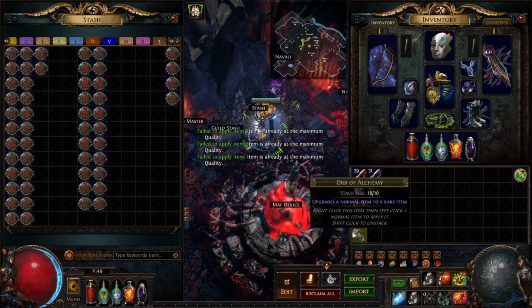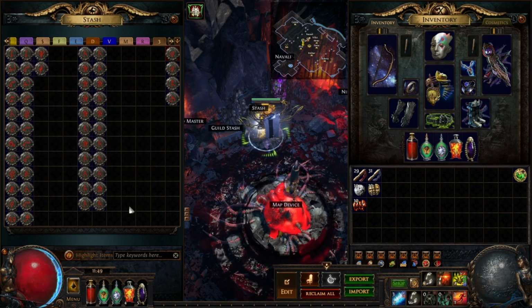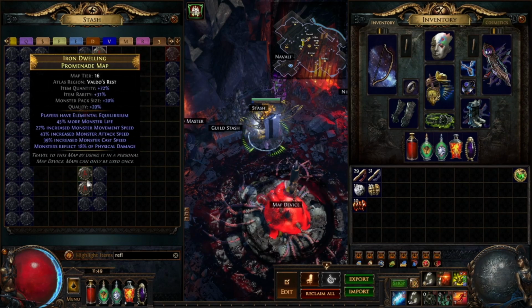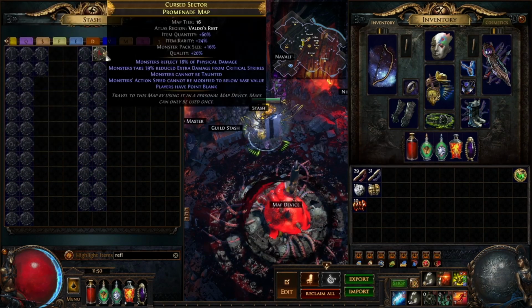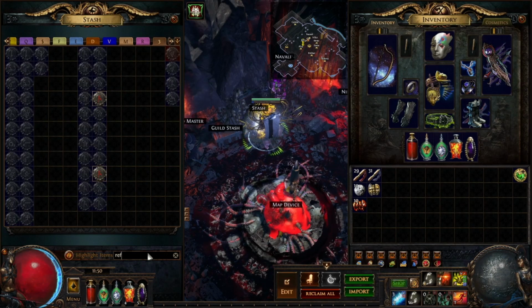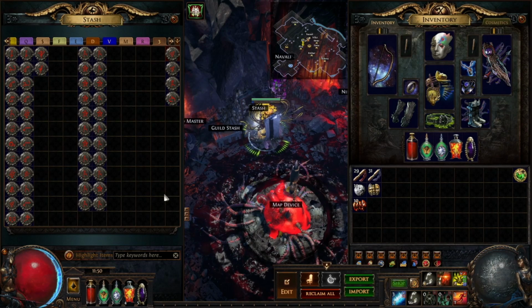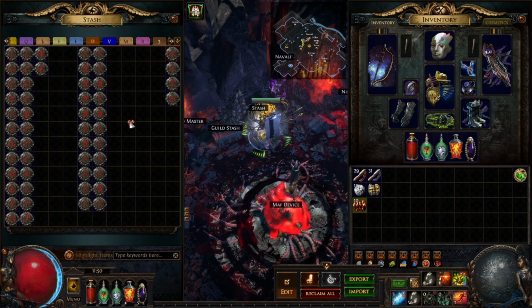Now we'll alch all our maps. Now we're going to search for Reflect on any of them. Since Reflect showed up on a few of them, we're going to reroll it using Chaos until there is no more Reflect on any map. Now we're going to vaal the whole tab.